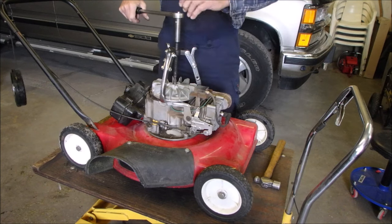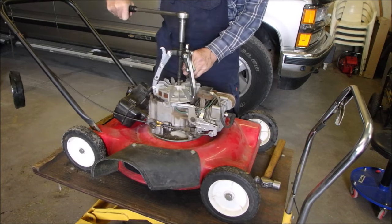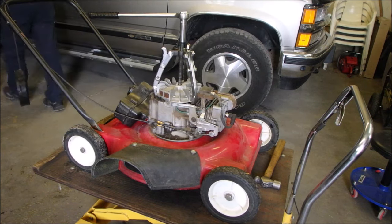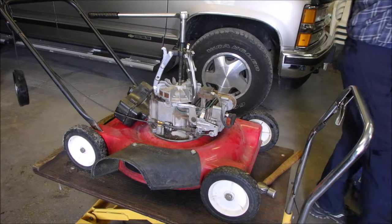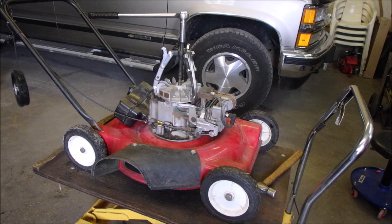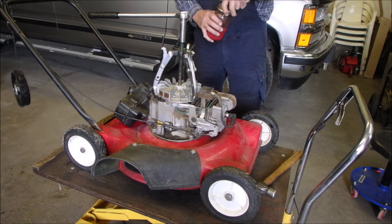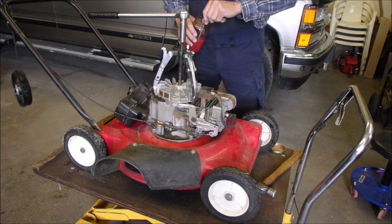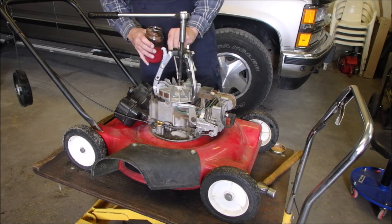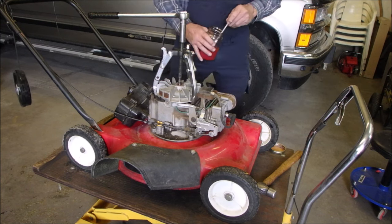Nope, I'm gonna loosen it. Nothing wrong with doing stuff twice, right? Okay, now, this is acetone and transmission fluid. You have to mix it every time because it separates, but it works. I mix it 50-50, but gradually over a period of time you get more transmission fluid than you get acetone. But that's okay.